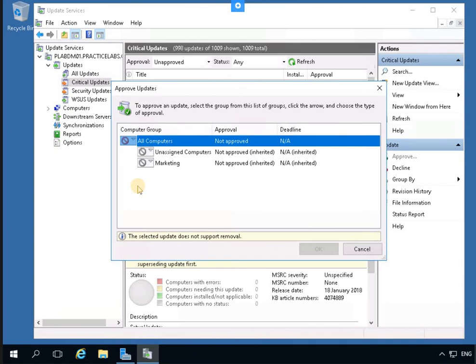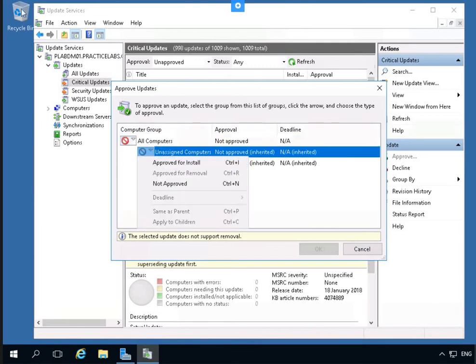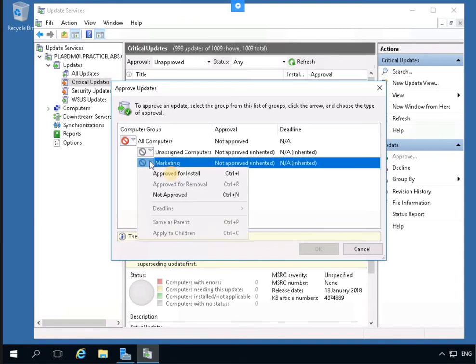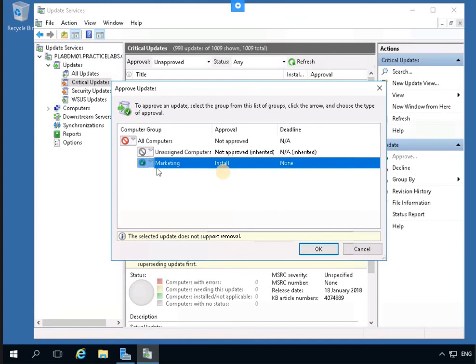So now, let's say we have created the marketing. So we just click here, approve for install. So you can see here that install is successfully done.